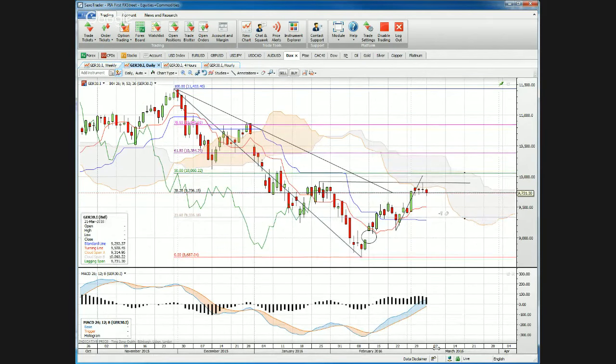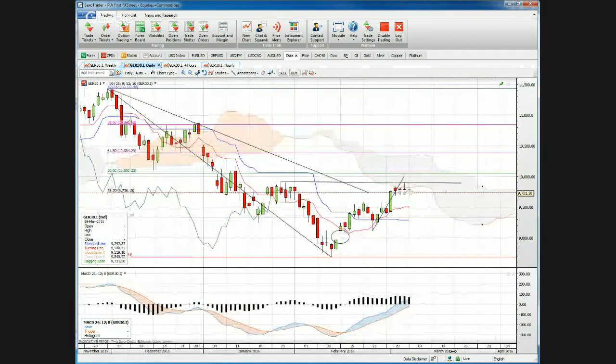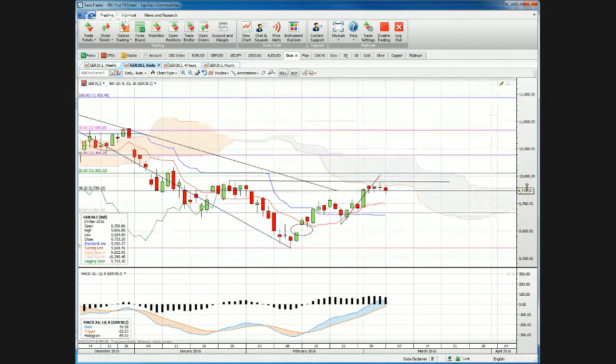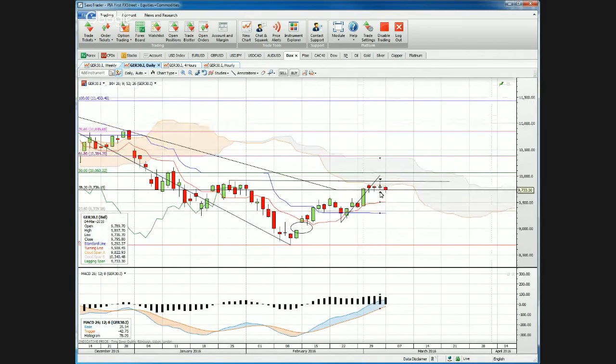Friday, we had a doji candle. This is an indecisive pattern. It produced almost the same resistance, the same high as way back when we initially had a swing high from this sell-off. The high on this date was 9,919, and on Friday it was below 9,900. It was 9,897. So this looks to have stalled, and we've seen pressure coming over the weekend.